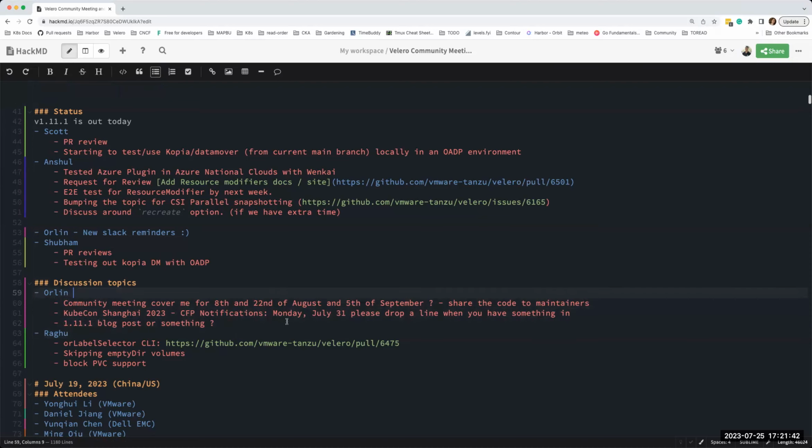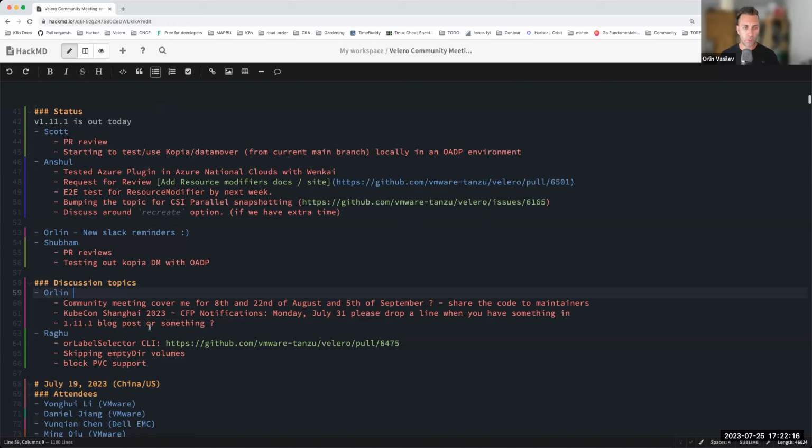Okay. Thanks for that. Next thing is for KubeCon Shanghai. The notification is in 6 days. So if you want, please drop me a line if your talk is accepted, so we can write up some blog post about it and our presence at KubeCon Shanghai. Same goes for KubeCon Chicago, but we have until 28th, I think, of August for the notifications.